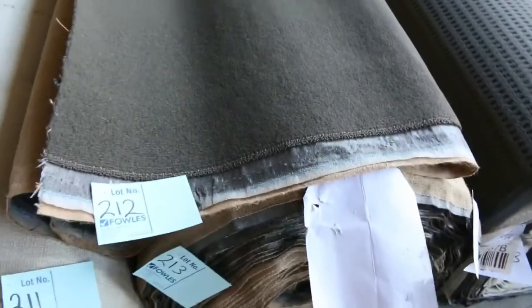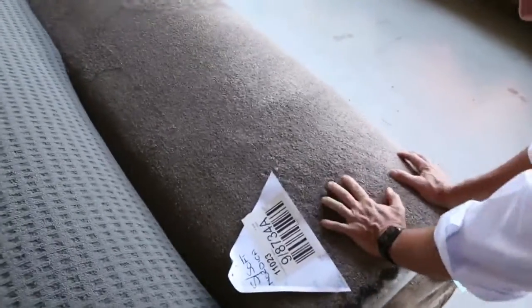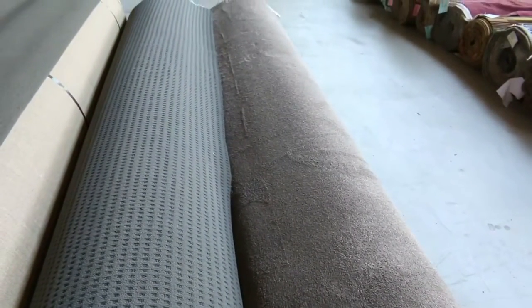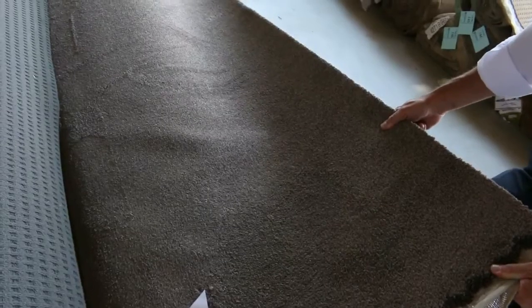There's a nice big 48 metre roll there plus a small piece. Right on the end here is a beautiful looking carpet called the Super Soft Nordica — a nice 30 metre roll, which would normally retail up around about $150 to $160 a metre. Great colour — I reckon around about $50 to $60 a metre. So in general you're looking at about $100 a metre off for really high quality carpet. It's going to be a massive day with big quantities and great quality, so get down here at 10 o'clock and get yourself a bargain.